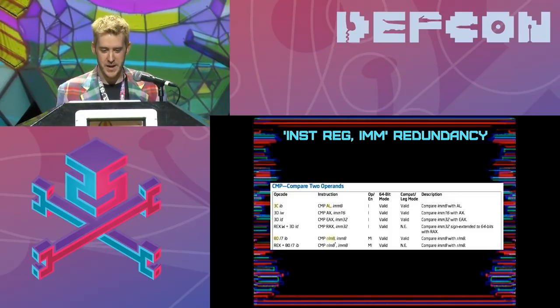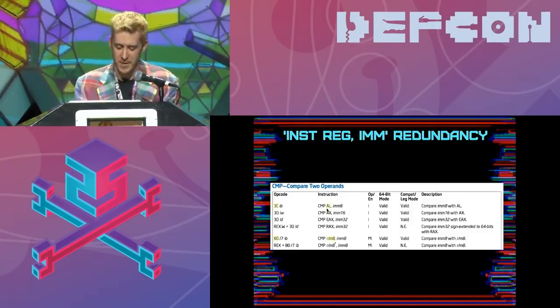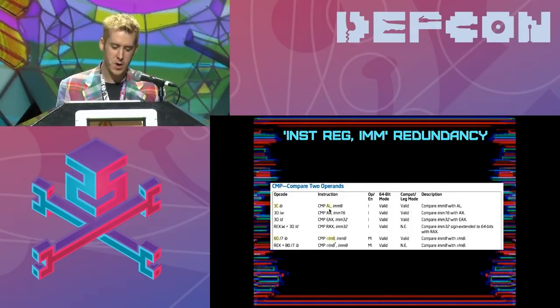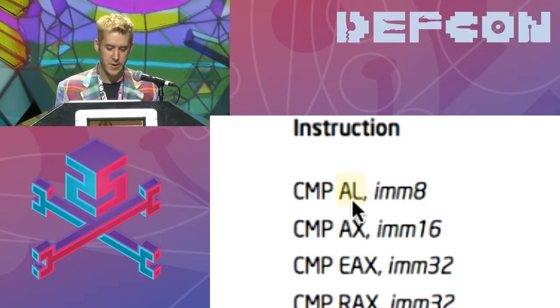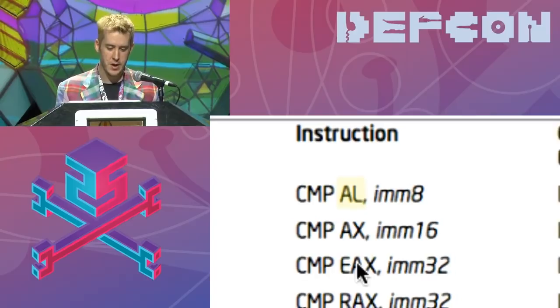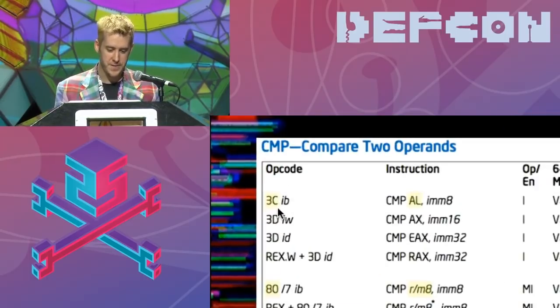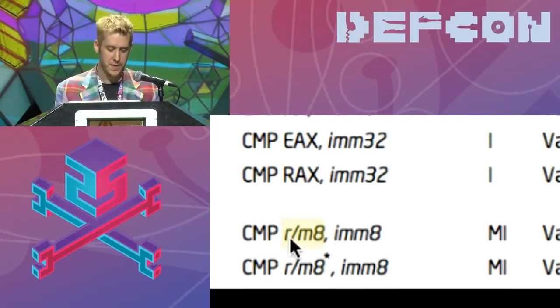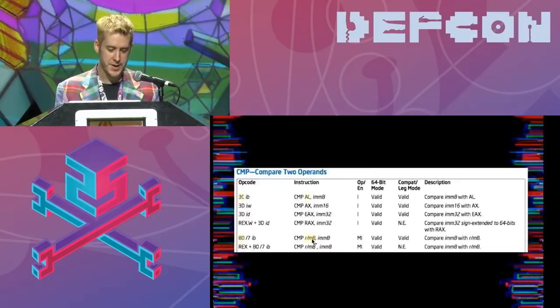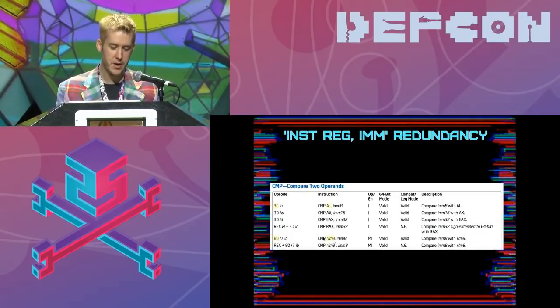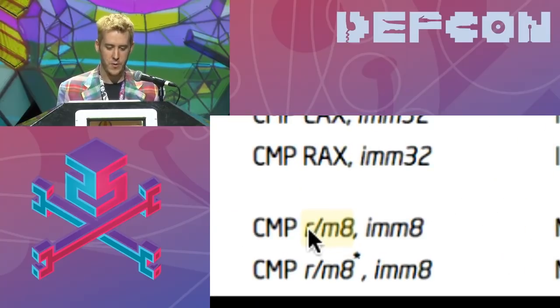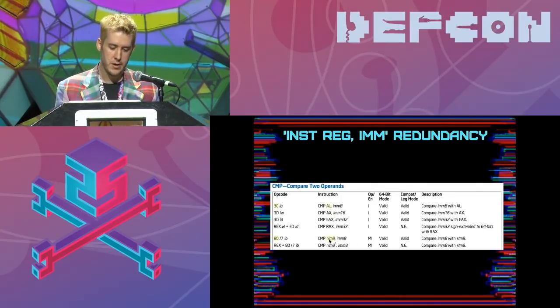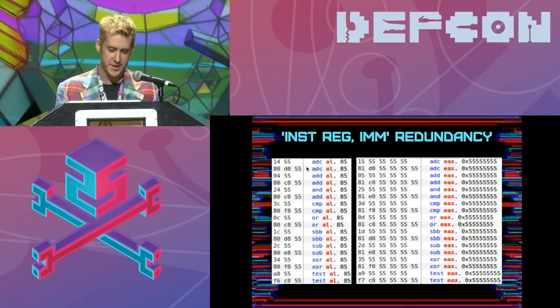So here's another thing. To make things easier for the programmer, or actually not for the programmer, for the processor, it's less bytes. Because it's so common to compare a value with the AL register, AX and EAX, there's a specific encoding just for it. So even though you can do an 8-bit register or 16 or 32-bit with a register or a pointer, in this case, AL is so popular that it gets its own machine code. But as you're probably guessing now, of course you could encode AL with that. So because of that, here's some more redundancies.